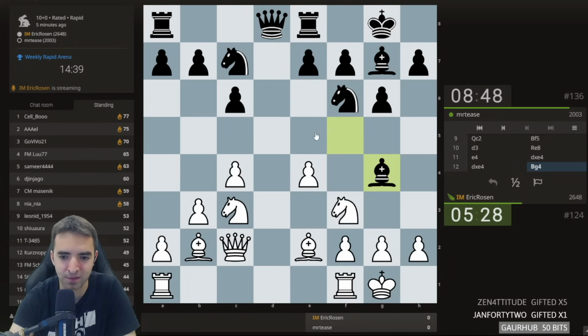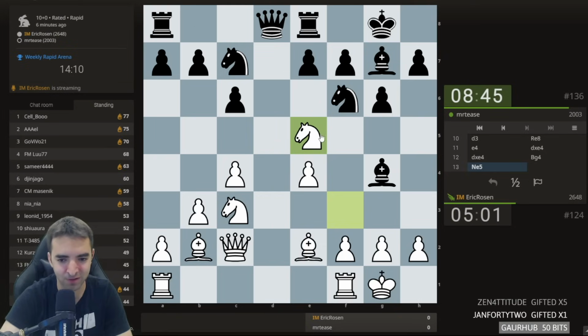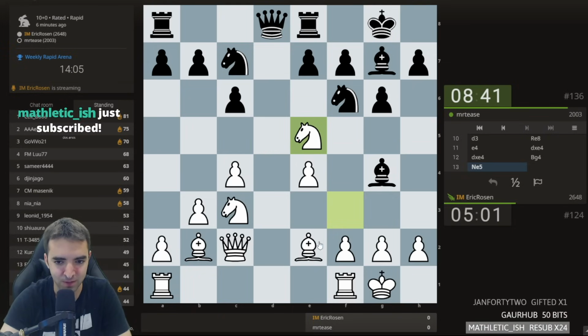Like if I play knight e5, does that make any sense? Knight e5 offers a trade of bishops. Such a weird looking move though, but there's logic to it. I think I'll play knight e5. This is more of a preventive move than any sort of aggressive move, but it's also very positional. Like I'm offering the trade of bishops.